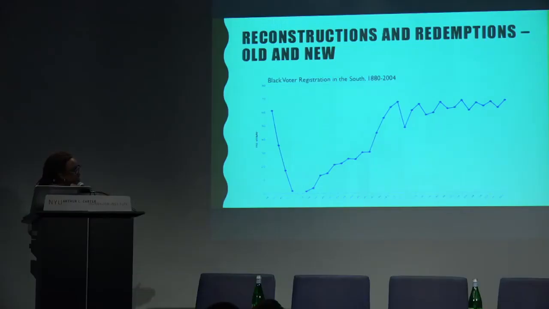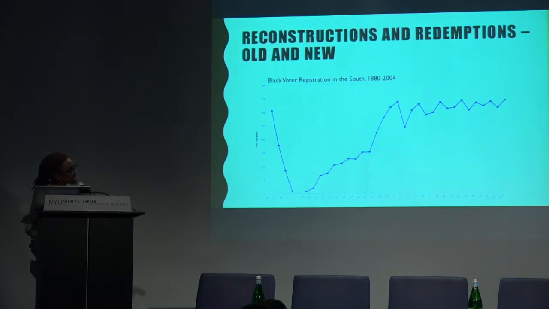And I think this number is startling. So we go from about 60% turnout, and this is African American men over the age of 21, to basically zero from about 1900 to about 1936. What's 1936? It's FDR. And then we get another point slightly higher. It's 1944, Smith v. Allwright, and the white primary is overturned.